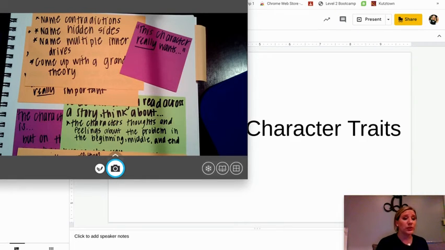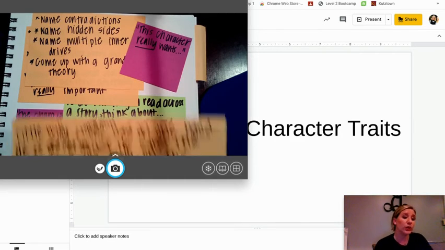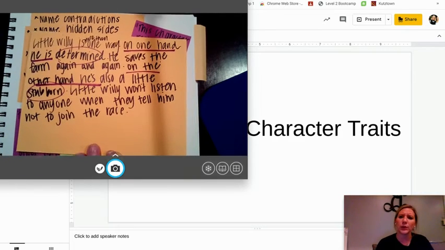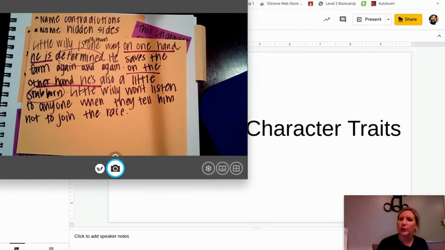So in doing so, thinking about how those character traits may contradict each other, thinking about some hidden sides that the character may have. And then once you kind of get through those thoughts, you can organize them in a very simple way where you can analyze, just like we did here with Little Willie. We named on one hand, he's this with a trait, and then on the other hand, he's this and named a trait. So that can show us a little bit more about that character and help us understand them a little bit more. And then also in time, you can see how they've changed over time as well. So delving into them and into that character a little bit more to understand them.